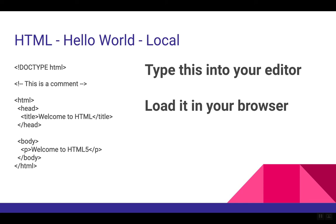In our class last semester, we talked about balancing the blocks. There we were using curly braces. Here we are making sure these blocks are balanced. The browser will be forgiving if you're missing tags, but not always, and it's not always forgiving in the way you want it to be. So you need to make sure that your tags are balanced and nested appropriately.